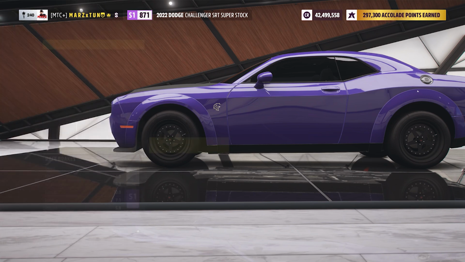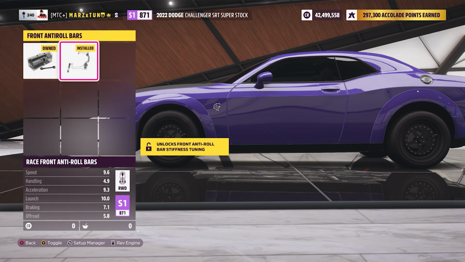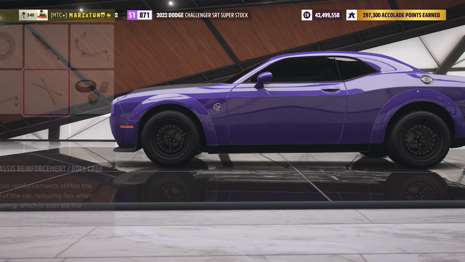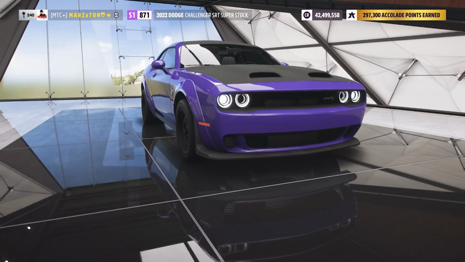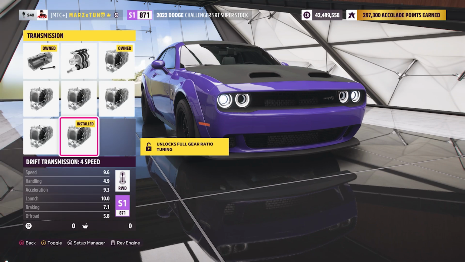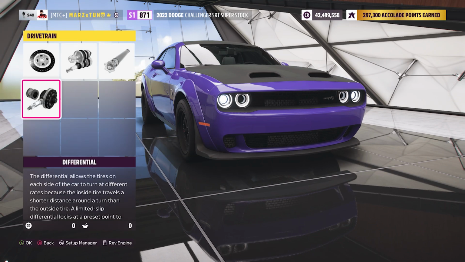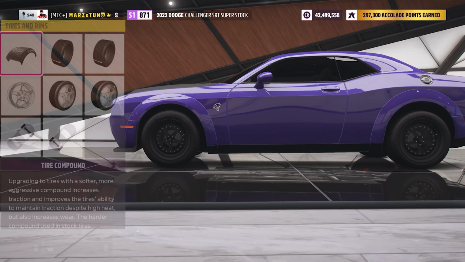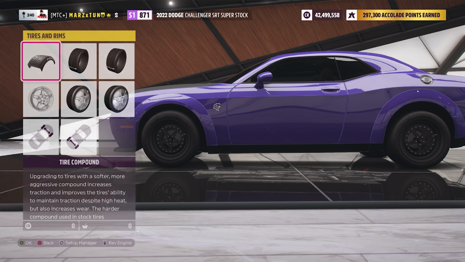You're just going to go straight to the suspension. Make sure to put the rally on there. Everything else is race, full weight reduction, and no roll cage. Same thing as always. Go right over here. Make sure to put all the parts. Got still the 4-speed on there. Remember, you guys can do a 6-speed if you follow the gear ratios that I have with the shifting on it. Make sure to put the right drag tires.